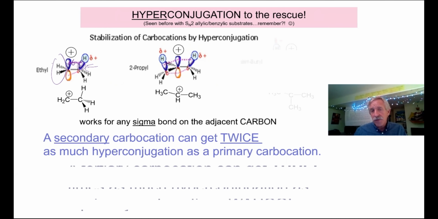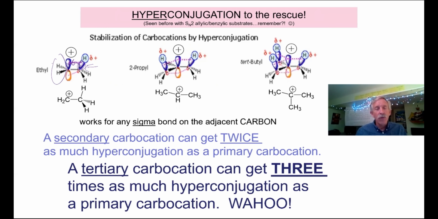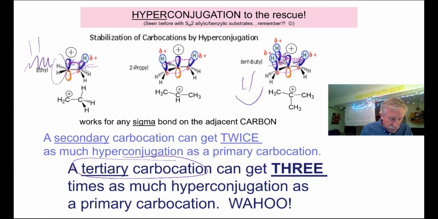So it's not surprising that as you start putting more and more carbons on your carbocation, on your electrophilic carbon, like this tertiary carbocation, you are going to get a lot of hyperconjugation from all the CHs that are nearby. Therefore, this is going to be the happiest carbocation you can possibly form, and this primary carbocation will never form because it just can't get enough electron help from the hyperconjugation.